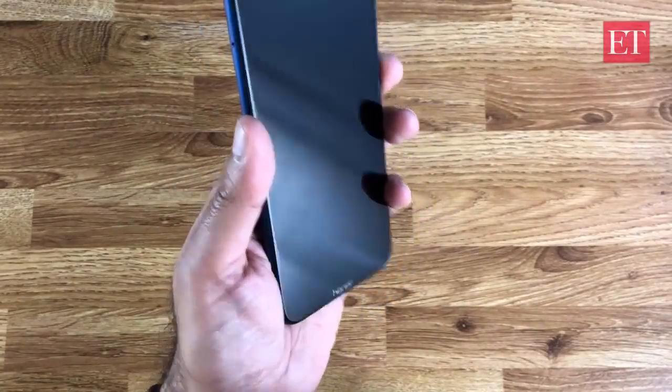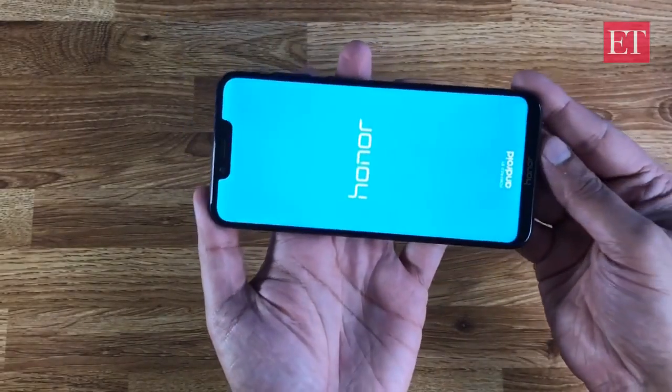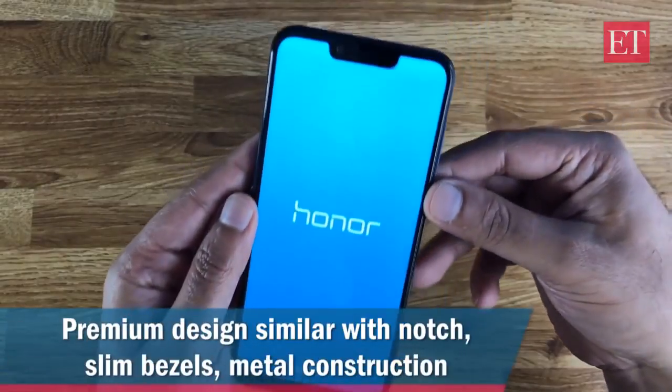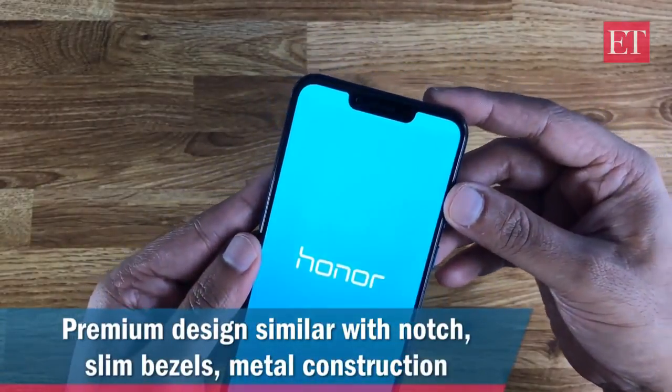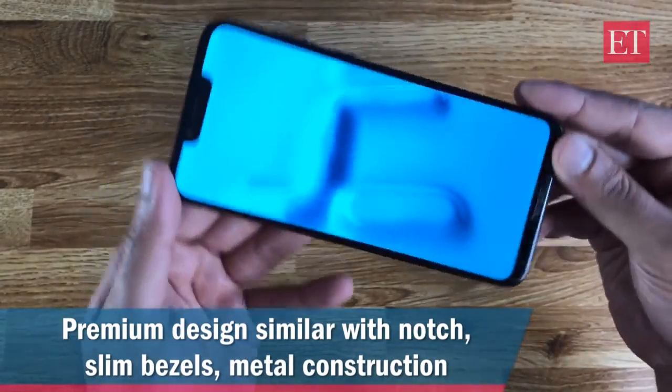Let me power it on and show you what the screen looks like. So you can instantly tell that there is a notch on this phone. The bezels are maybe not as thin as some of the most premium devices, but they are fairly good. There's a little bit of a chin here as well.